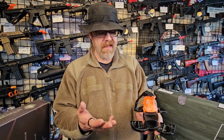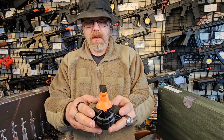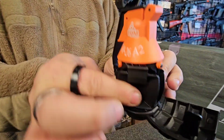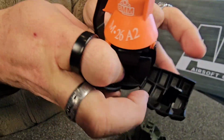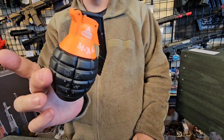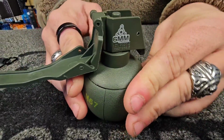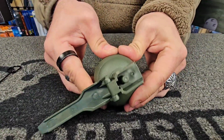Well, now that your airsoft grenade's gone off, how do you put it back together so you can reload it? It's actually pretty simple. You push down on all your spring-loaded doors so that it's closed up. Close up the outer shell and it will latch in place. Closing it up, all the doors down. Click the outer doors into place.